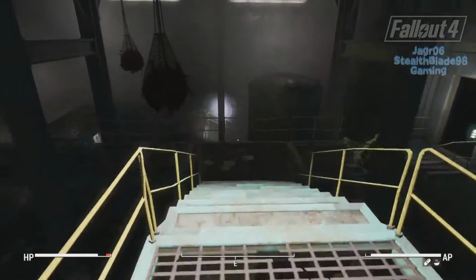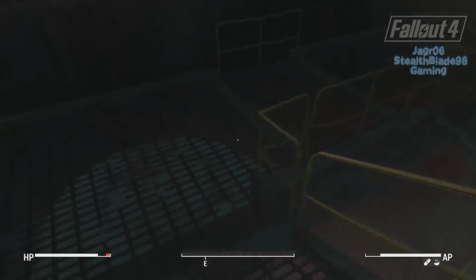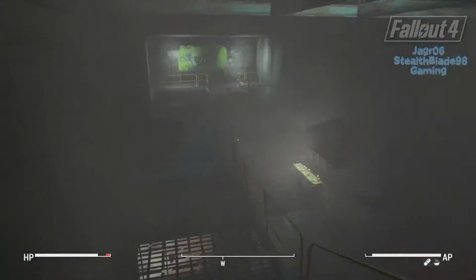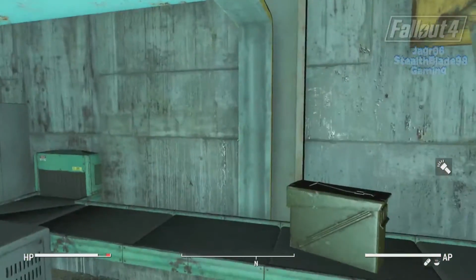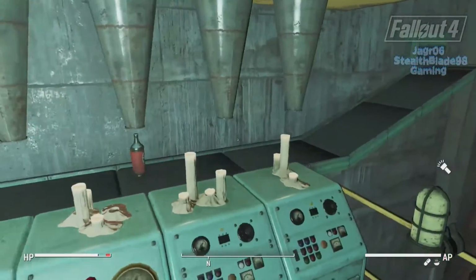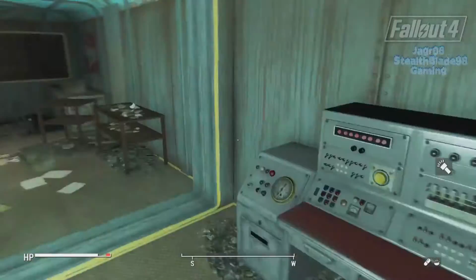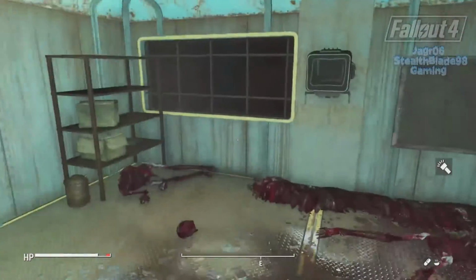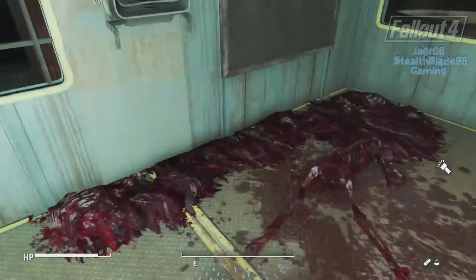Let me just quickly do this for a second. I have to go back down here. I missed some stuff. See? Very important stuff I missed. Alright, well, let me see. What's in here? There's an oil canister. I guess I'll quickly take that, just in case.